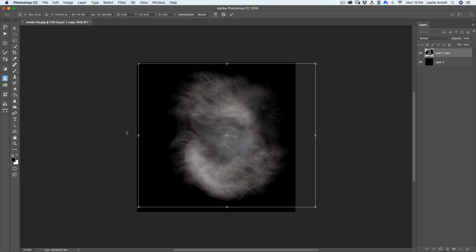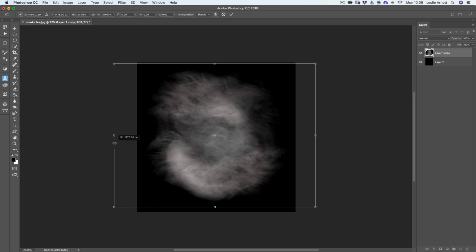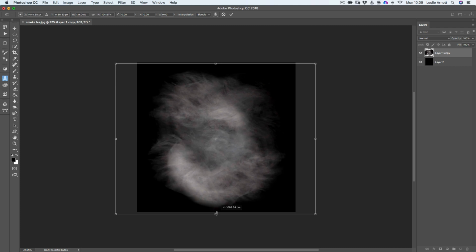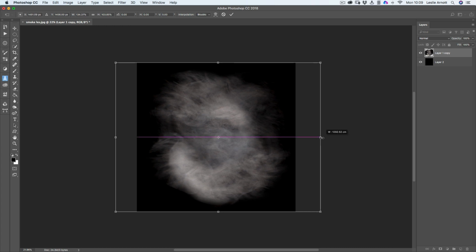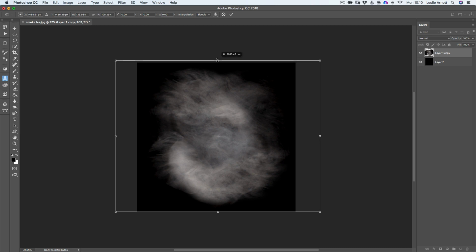This is a nice thing with something like this. You can really play now. What I'm going to be doing with this, I'm going to be making a brush from this, so I don't want to get too close to the edge with the white area, because if I do that, I'll get an edge on there. So that's what I'm trying to avoid. I don't want to get so close that I get an edge when I use it as a brush.